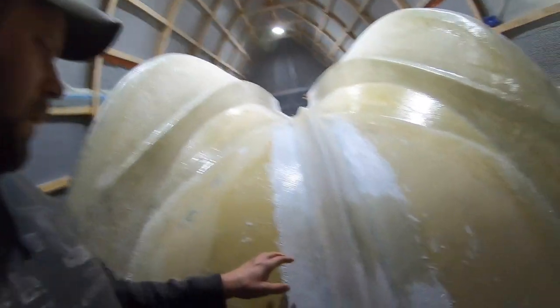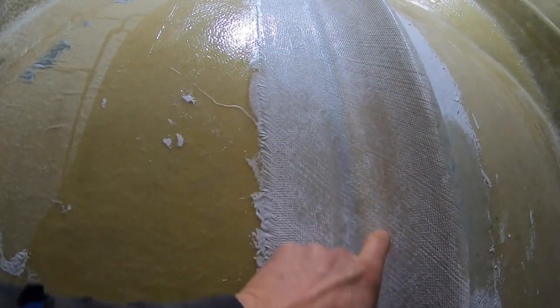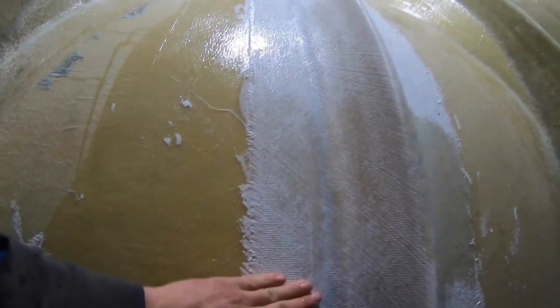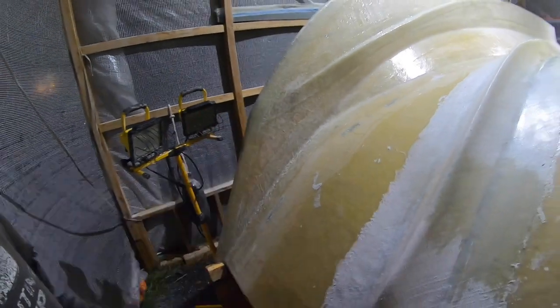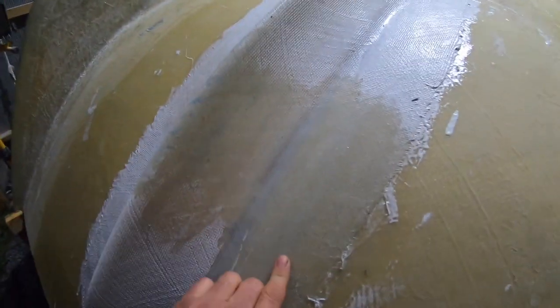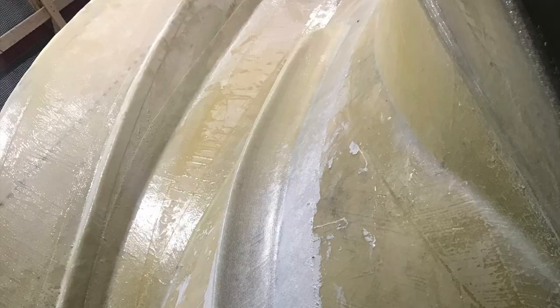Alright, so I did try to wipe this out. I did try adding a little soap to the water and scrubbing it a little bit more, and it's still leaving a hazy residue, but it's definitely coming cleaner. I just washed that down with some clean water, and I had the bright idea, why not try acetone, so we usually clean everything up. And the acetone really took off that white layer, whatever it was. Hopefully, like I said, we can just give it a good wipe down with acetone, sand it up, and we're good to start fairing this. So, fingers crossed, guys.